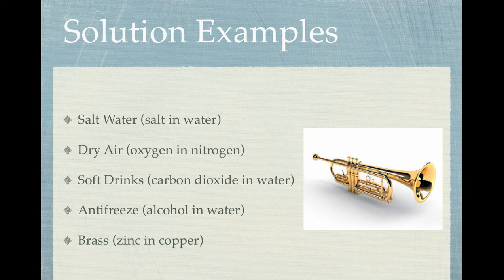So some examples of solutions include salt water, as I explained before, and again, it's salt being dissolved in the water. Then there's dry air, which is oxygen and nitrogen. Soft drinks like sodas or colas, which are carbon dioxide and water. Antifreeze, which is alcohol and water. And then there's an alloy, brass, which is zinc and copper. And that brass trumpet there on the right is an example of an alloy.